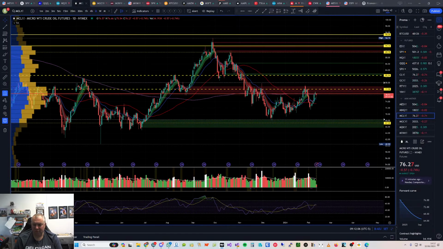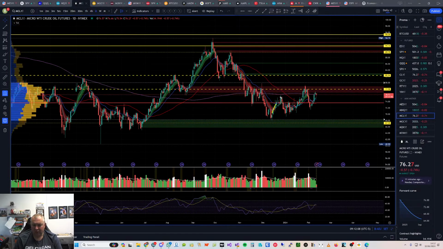So you can see higher high, higher low, higher high, higher low. We're kind of in that area between either we're going to put in a new higher high, or we're just going to put in this kind of neckline break and retest short. So keep an eye on what the next few days brings.